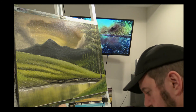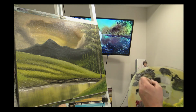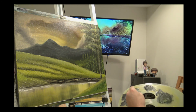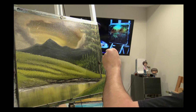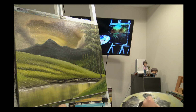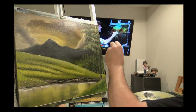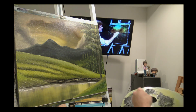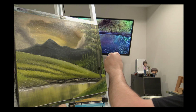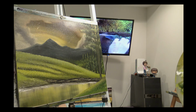Such an easy painting. Now I don't like one little thing. I don't like this, so I'm going to go over that. I want some darkness here, so watch this. I need more dark on this tree. There. It had too much highlight for my taste. So I'm just going back and adding just a little bit more depth to it. Just add a little bit too much there. That's better. I like that.